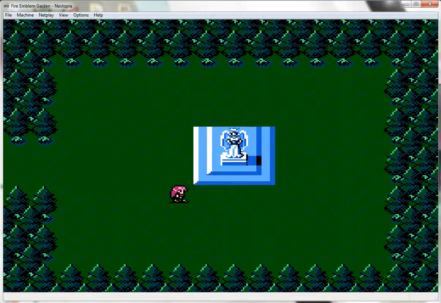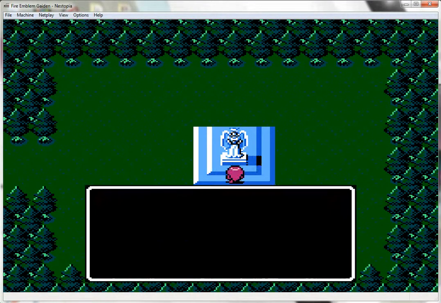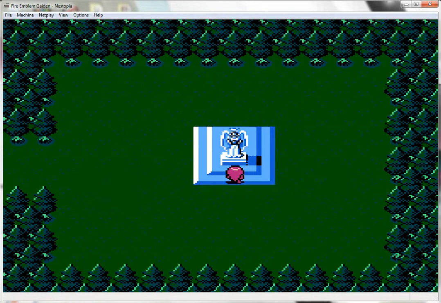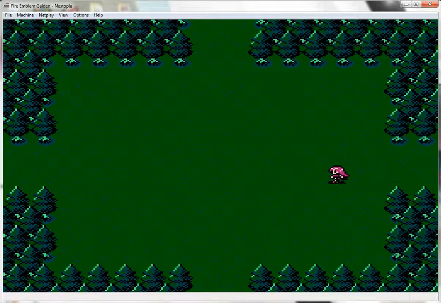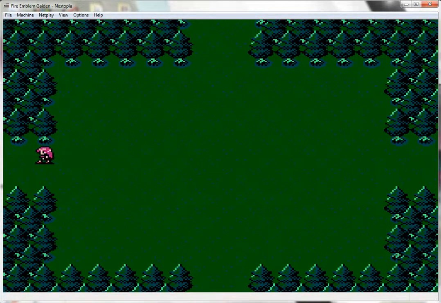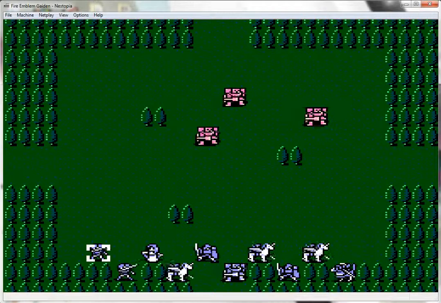Oh shit, angel statue. Children, step forth and gain your promotions. No one has earned a promotion, so okay. Just keep going up. Oh shit, so this is the start. Lost Woods. Oh!